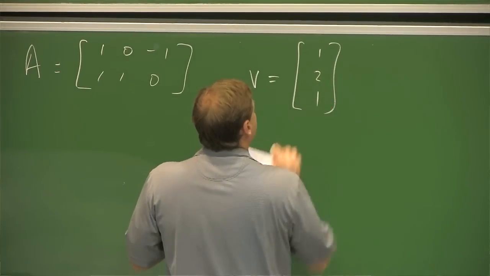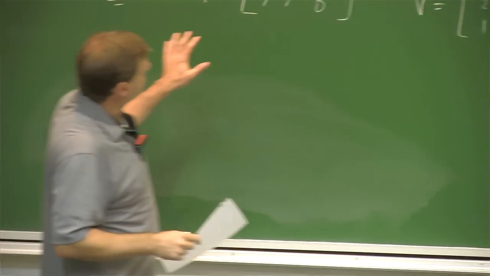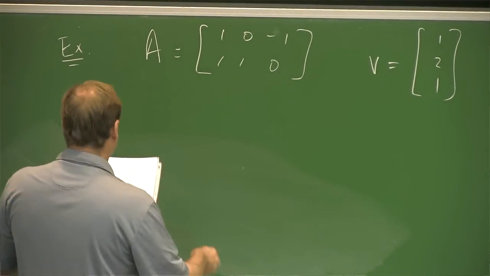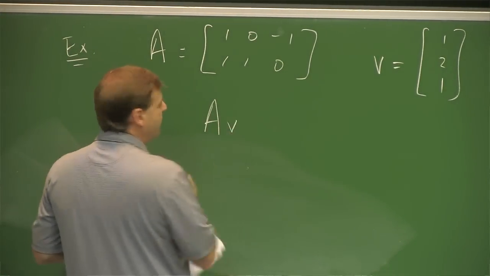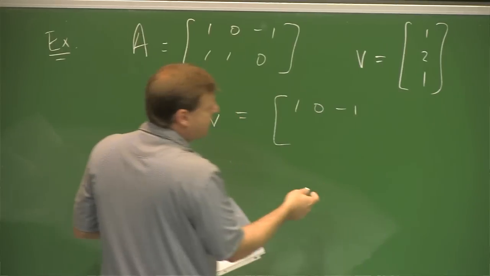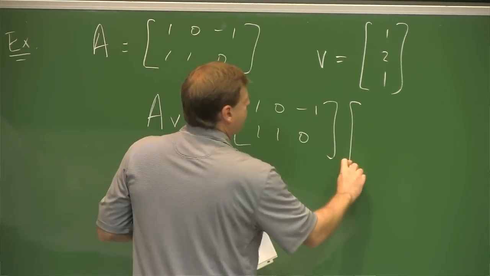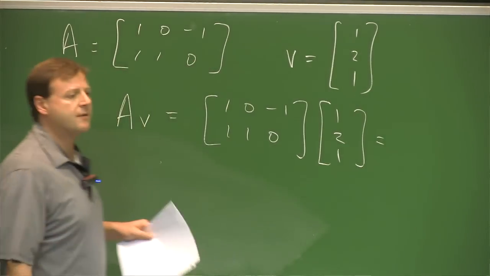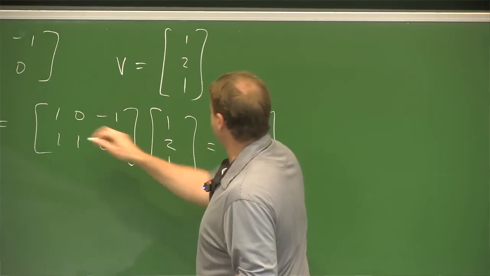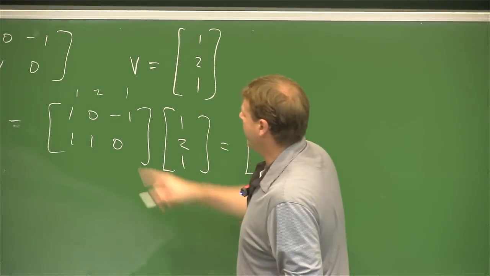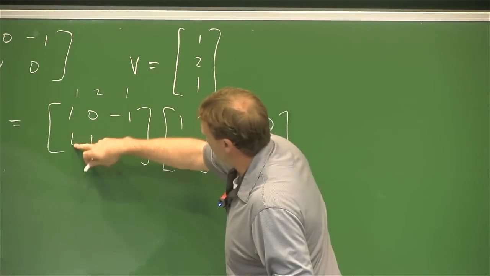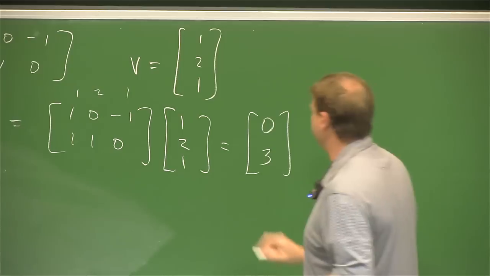Okay, so there's a vector, and now what's going to happen is through multiplication, that's going to send this vector to another vector. Okay, so let's look at what happens. If I do A times v, well, that's just multiplication of two matrices. This one is a matrix, but we call it a vector. Okay, so here's the matrix multiplication setup. That's nothing new. When I do this multiplication, the first one I get, if I put the 1, 2, 1 on its side there, I get 0 for the first component. And then I get 1 plus 2 plus 0 is 3.